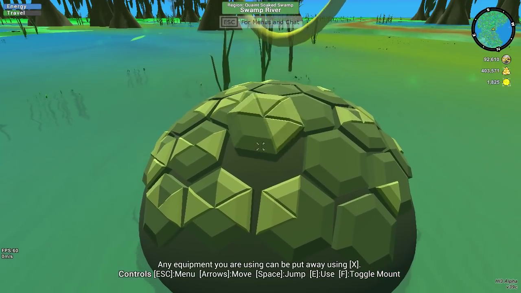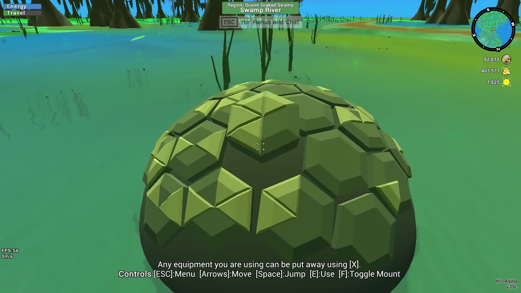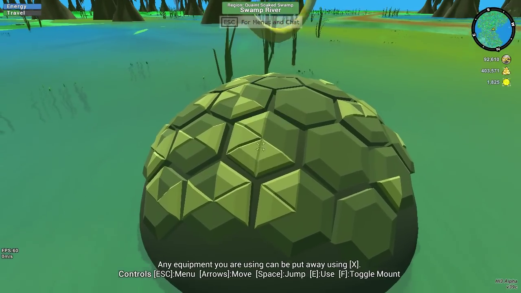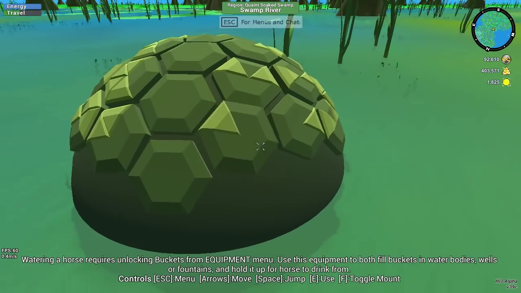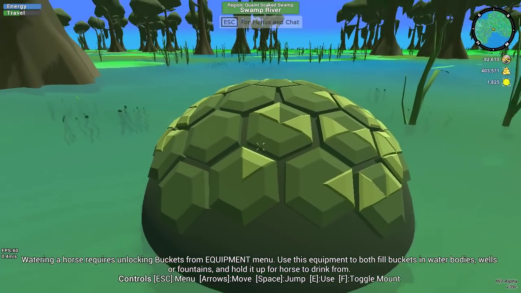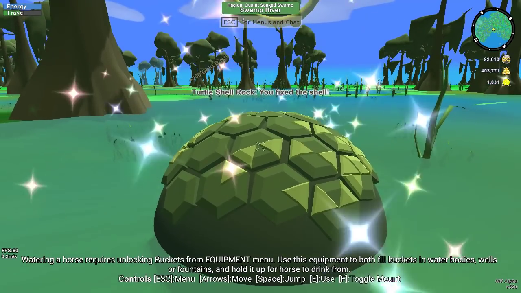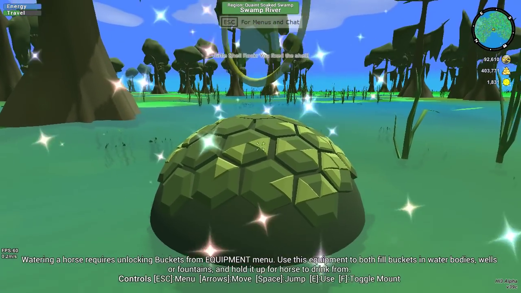I'm going to spin this guy all the way around. Not too far. We have some stragglers here. And there we go. We got it. So you win. You win a little money.